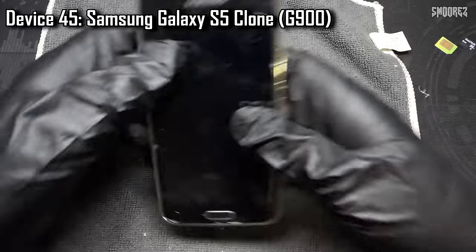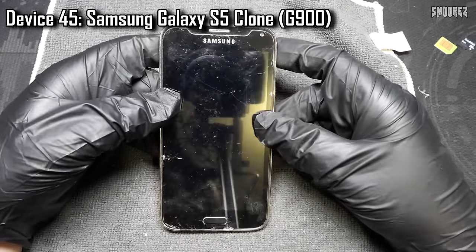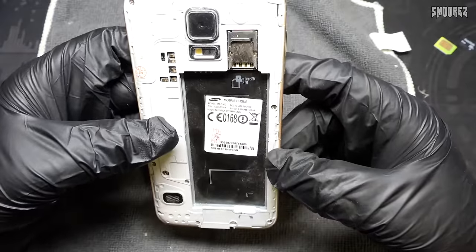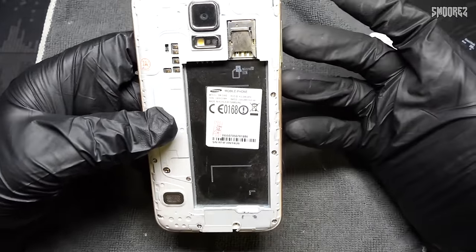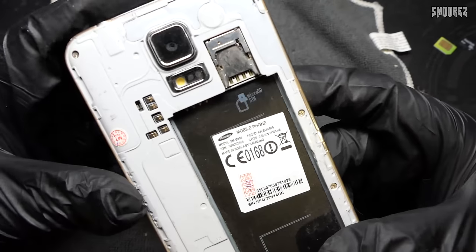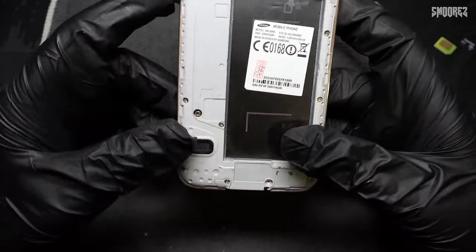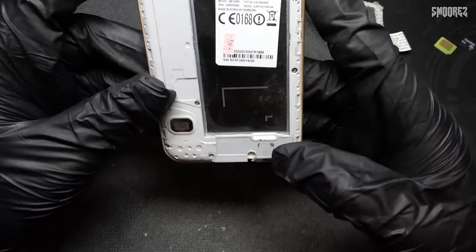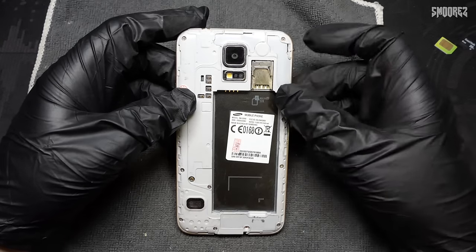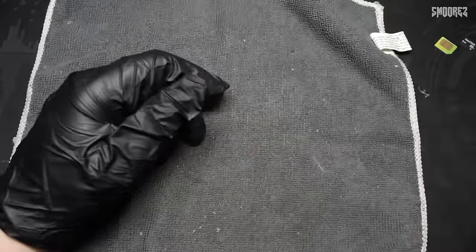Because with that mentality, I have another one. This has a tempered glass screen protector on it as well. Probably UV applied, which is my worst enemy. And look at Samsung. This is a G900, but it looks legit. It does actually look kind of legit. Until you look at the sensors and see that's just a sticker placed in there, and some of the screws are missing. It will be interesting to see if this does work alongside the other S5s. But there it is. 2014. Was that long ago?